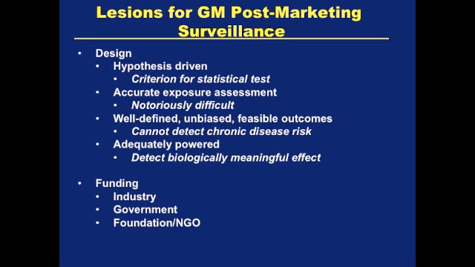Exposure assessment of food is notoriously difficult. It hasn't gotten any easier. The techniques that we used 15 years ago, we know now are bogus, frankly, and the techniques that we need to use are extremely expensive and very burdensome on study participants. You have to have outcomes that are defined, feasible, and unbiased. Our outcomes were serum micronutrients, and I think they follow those criteria, but any outcome you use will hopefully be one that's measured by a biomarker and not one based on some perceived response. And it has to be adequately powered.